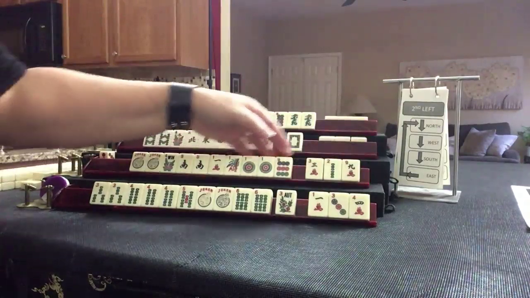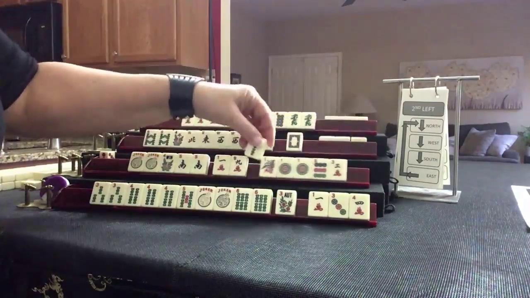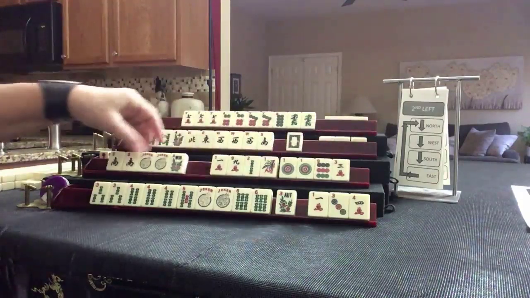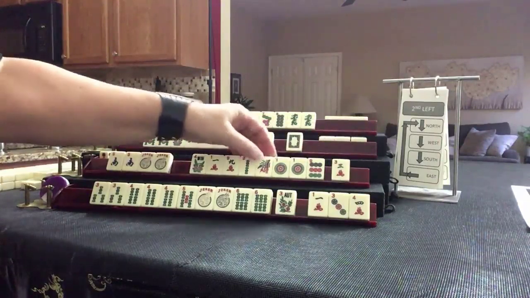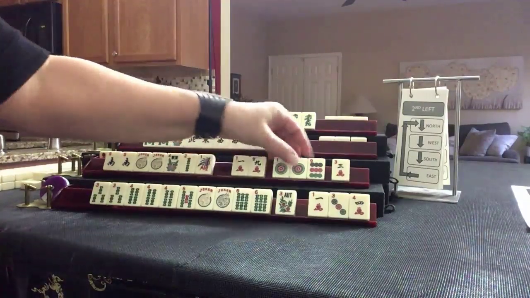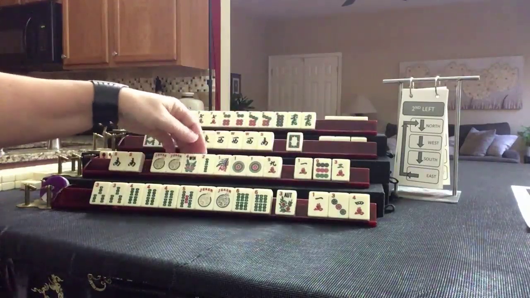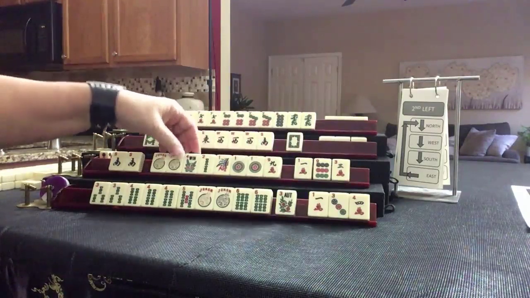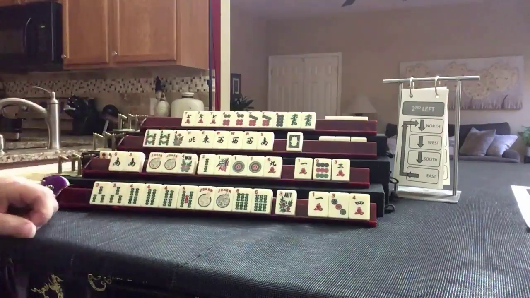No keepers here unless we went with that year hand. Let's see here. We have lots of year tiles. Here we go. 2019, 1-9. This would be the very first year hand.